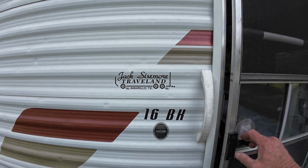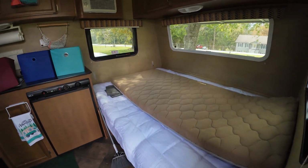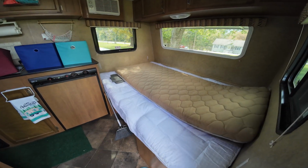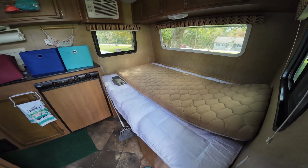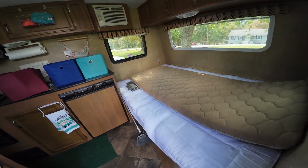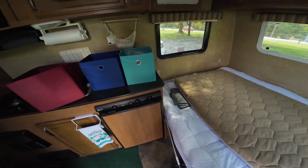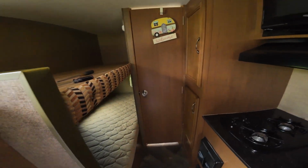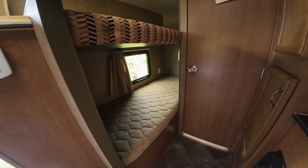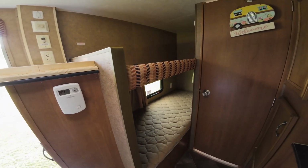Now this is a 16-foot bunkhouse camper, what they call a bunkhouse camper. It has a bed in the front which serves as a dining room table also, and you let the table down and the cushions down, and right there's the mattress for this top bunk. But what I'm going to do, you can see the bunk beds right here, and this is really made for kids, not for adults. I'm going to remove the top bunk bed.